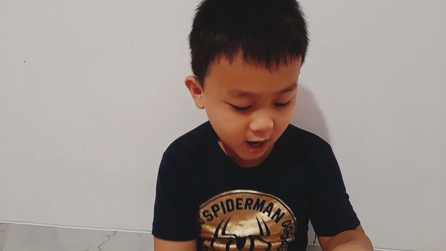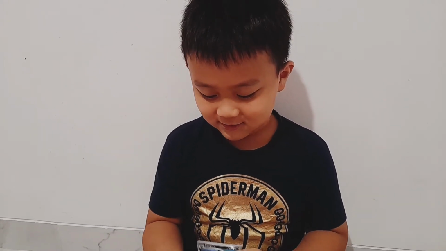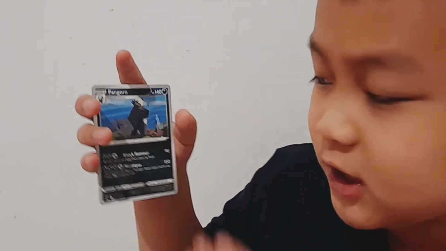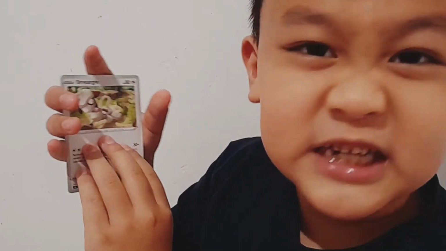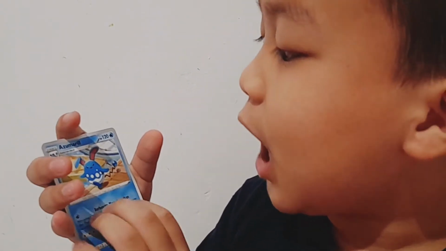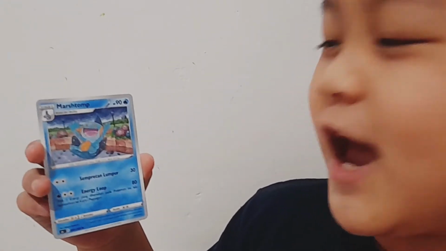Next pack. Oh my gosh. That's so cool. Okay. Fashion Mall. Pangoro, the HP is 140. Smeargle, the HP is 80. Azumarill, again, the HP is 120. And Stomp, the HP is 90. Oh man.